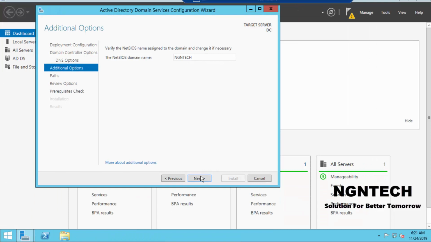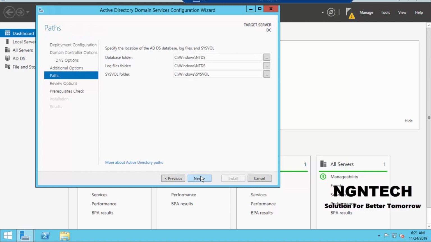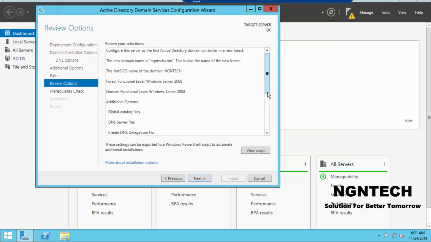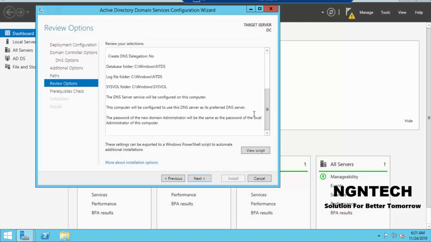Alright, so next. Here are the database of the domain controller, the log folder, and the SYSVOL folder. I will choose the default, but you can change it if you want. Click next, and these features are installed.